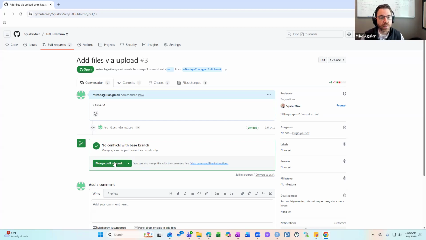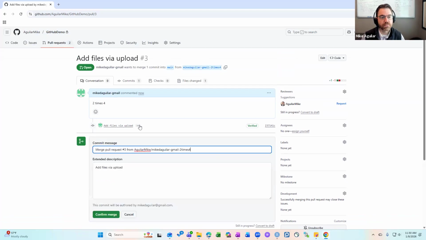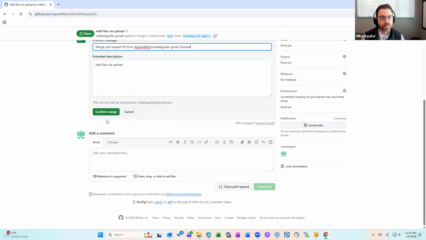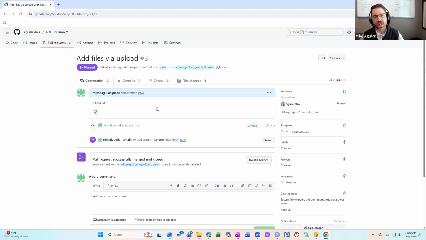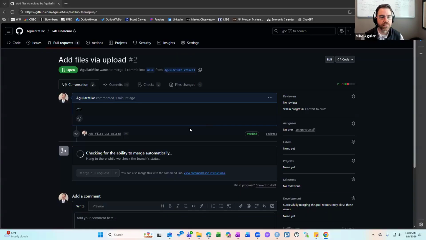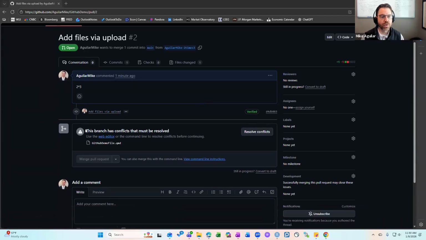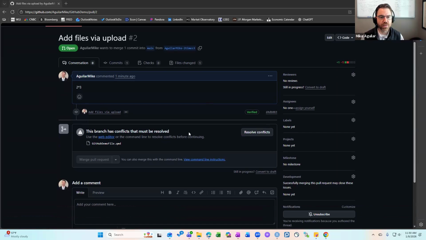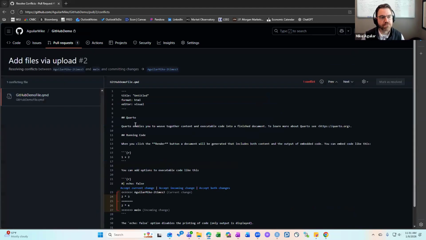Let's say this Bizarro Mike looks at all this stuff and merges the pull request. Okay. Yeah, yeah, I think that's right. I should merge that pull request. Oh, this branch has conflicts that must be resolved. When you take a look at what Good Mike was trying to do, now that Bizarro Mike has made a change, there's an issue. All right, so let's see. We have to resolve some conflicts here.